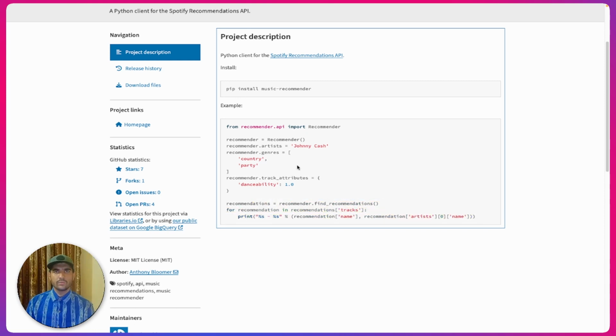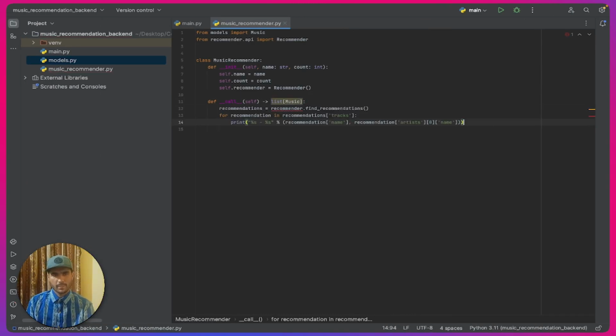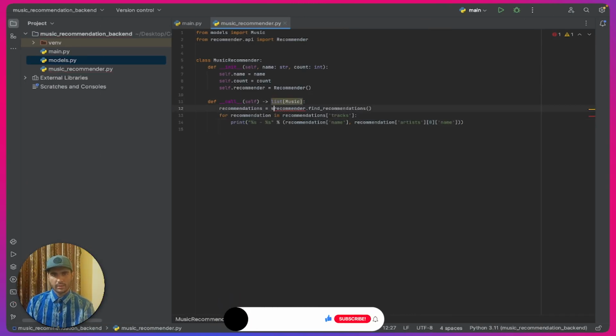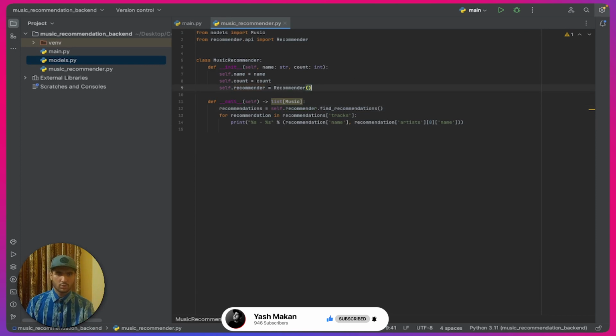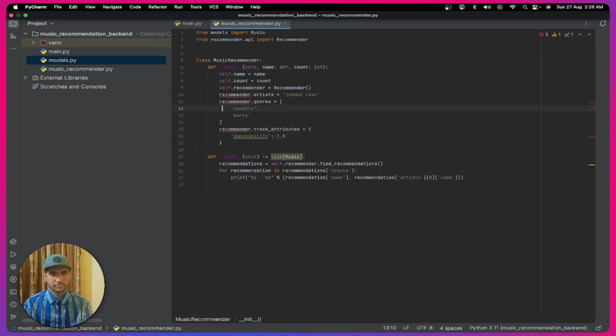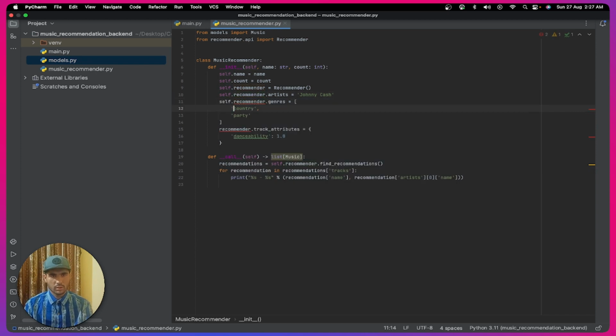So here what we will pass is things like genre, track attributes, artist. We'll pass all this stuff and then we'll get some tracks that we want. So this logic will come here, and this will be self.recommender, and this part will also come here, and everything will be self.recommender.